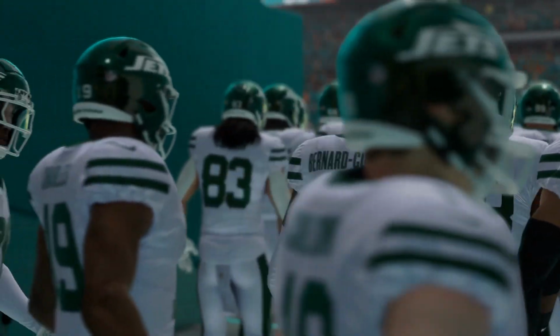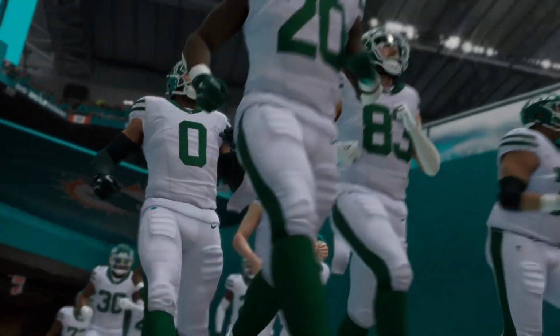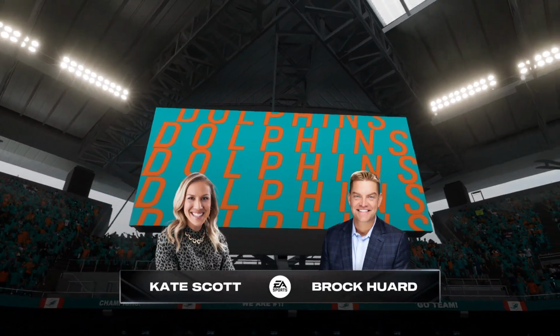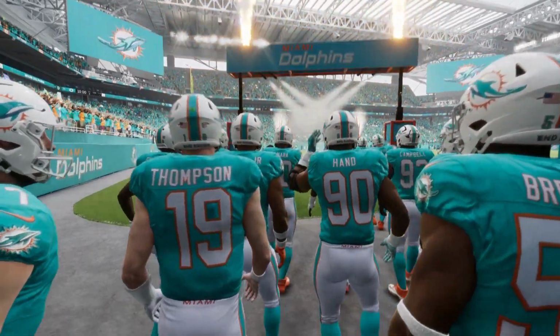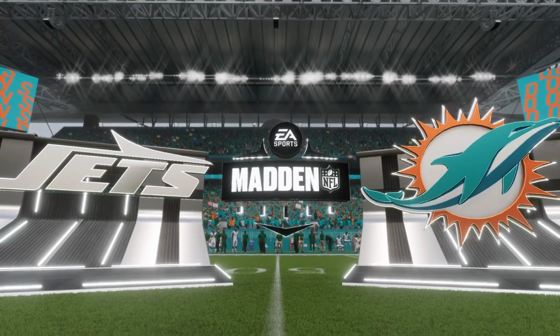Next on EA Sports. What better way to start off the afternoon than with some football, huh? It's time to get things started here on the NFL on EA Sports. Thanks for joining us, everyone. With my partner, Brock Heward, I'm Kate Scott. And like so many matchups in the NFL, Brock, our focus goes right to the quarterbacks in this one. Both of these guys, players who've been around the league now for some time.